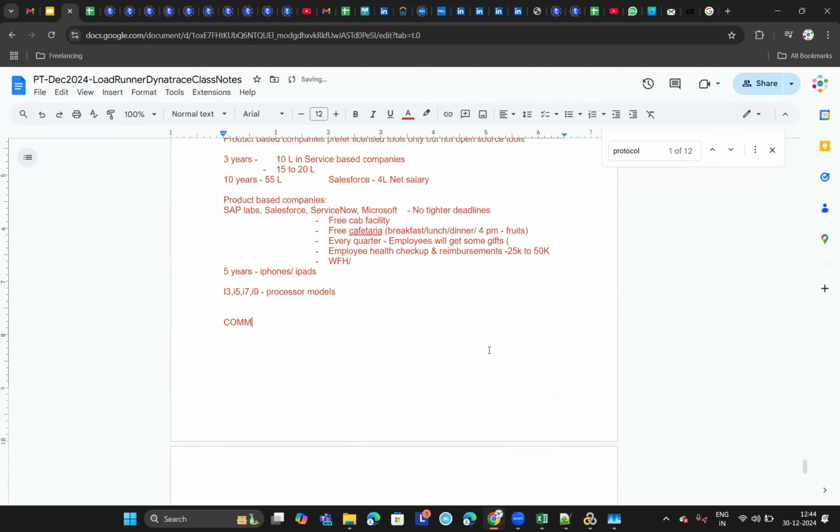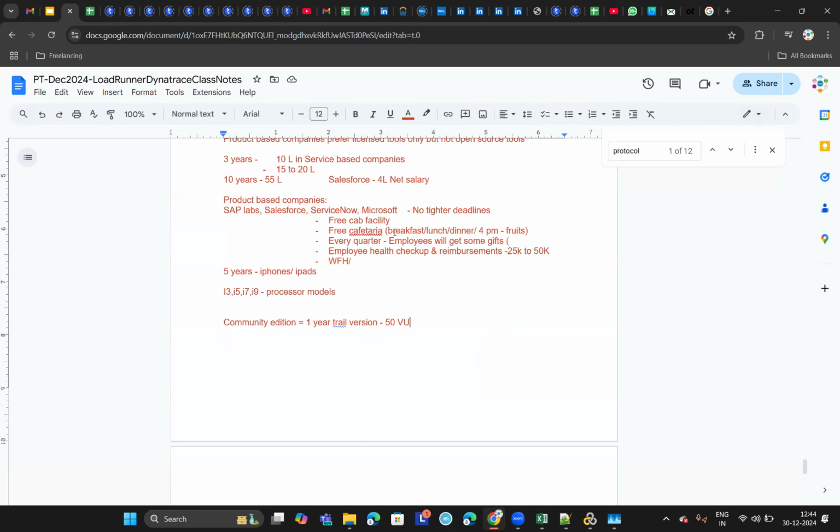So community edition, previously they used to provide unlimited, but right now they are providing a 1 year trial version. So you'll get 1 year for free. You can use it for free for 1 year. The only limitation is you can run only a 50 user test, not more than that. That is one limitation.